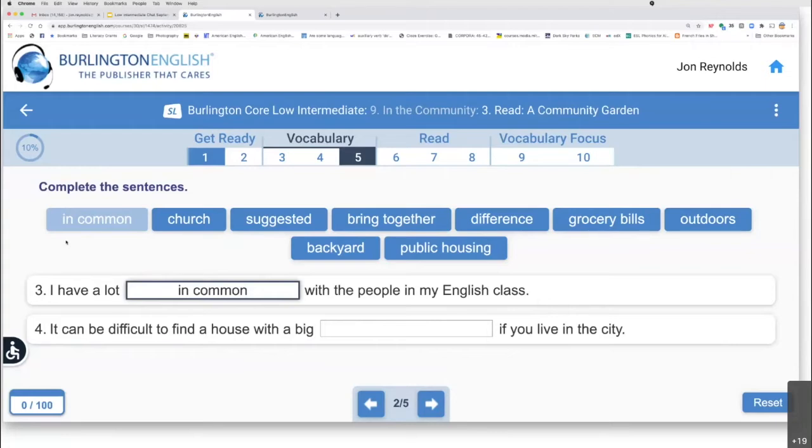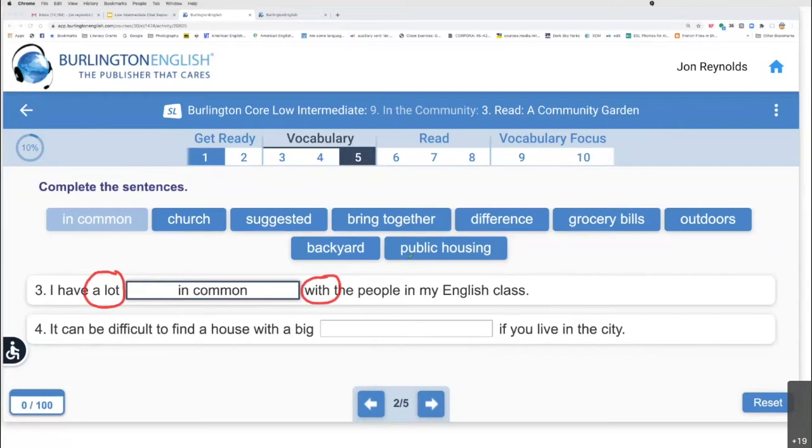Well, for example, let's look at the words immediately before and immediately after. So, for example, these words, everyone, what I want you to do right now is say these words with me. A lot in common with. Everyone, let's say that together. Ready? 1, 2, 3. A lot in common with.